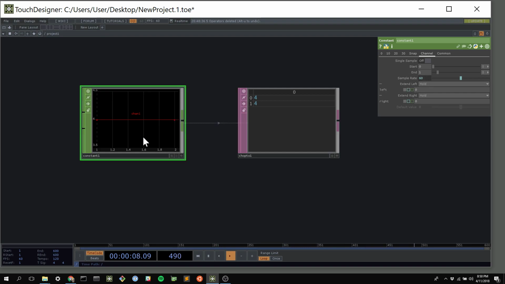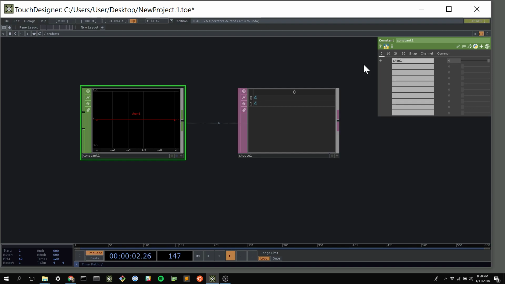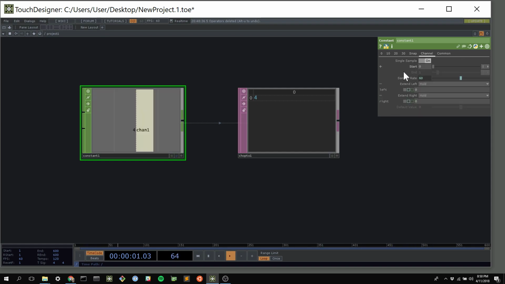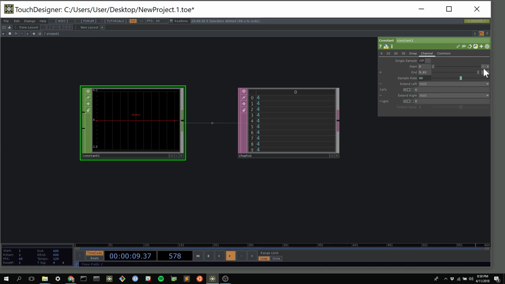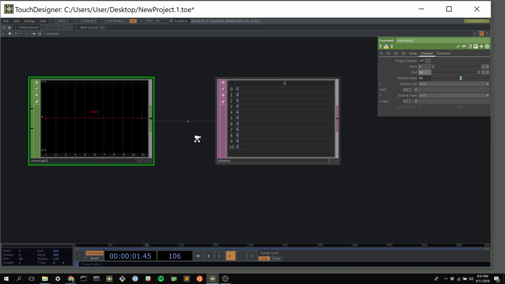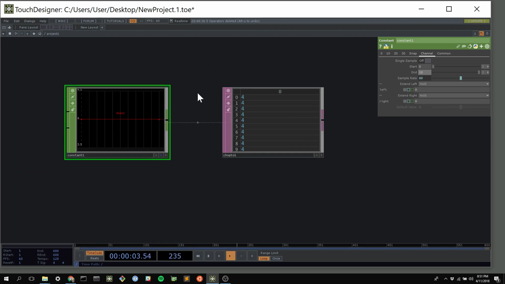But for now, just understand that a CHOP can contain, and let's just talk about a single channel right now, a CHOP can contain 1 or more values. These values are 32-bit floating point values. And if I turn back to single sample, it's pretty easy to see I just have a single value in there. But if I turn off single sample and then I crank this up, whatever, now I have 10 values in there. They happen to all be the same value, which isn't that interesting.